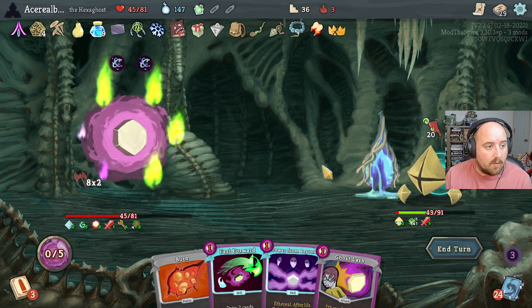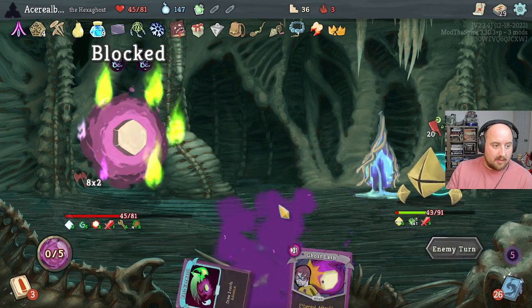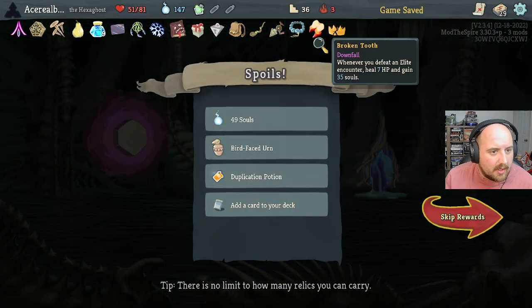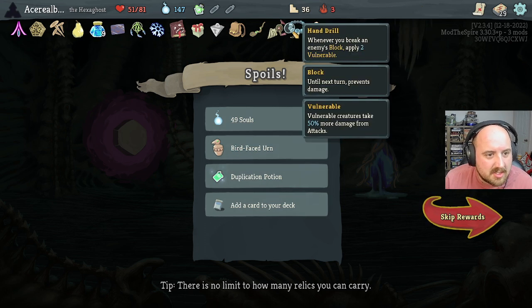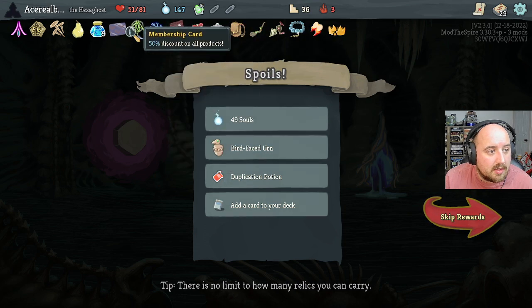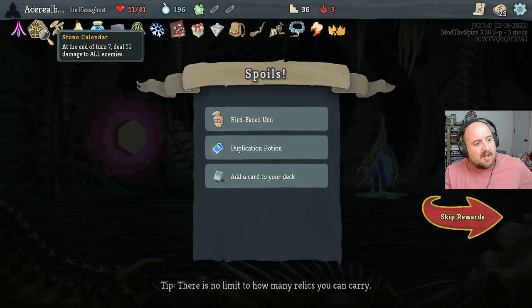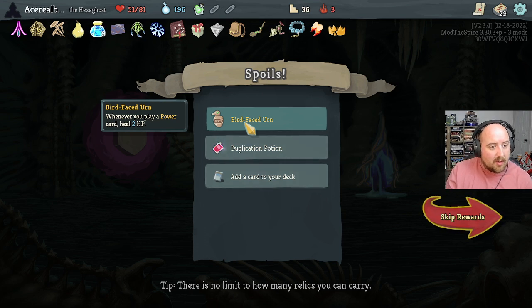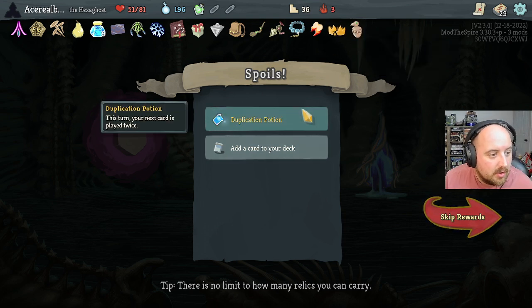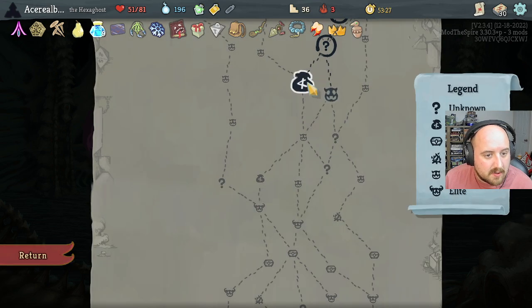No! I thought he was dead. I'm so sorry. Wait, no, wait, he took 10 damage. Why? Which one did 10 damage? I have so many relics at this point. At the end of your turn, deal damage or something? Nah, I don't know. Forgot about the 52 damage to all enemies. Whenever you play a power, heal 2 HP. That's so good. Bird-faced urn. Next card you play is played twice. A Rain of Embers.